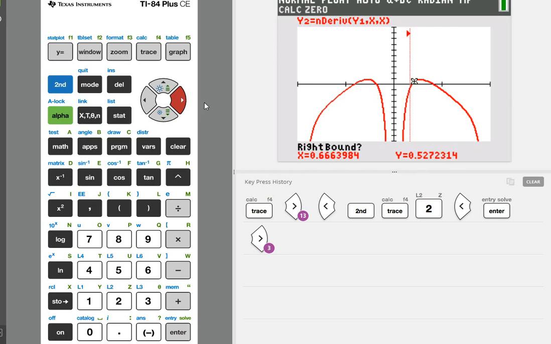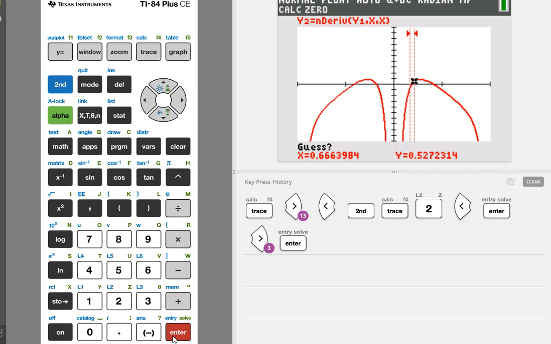And you just got to go far enough that you got a positive value, so it's changed signs. You press enter, and now the calculator says, okay, I'm going to look here. And it's going to ask you for an initial guess. Don't work very hard at all. Just press enter again as your initial guess. Let your calculator do the work.